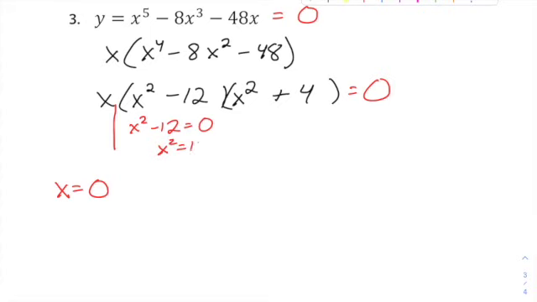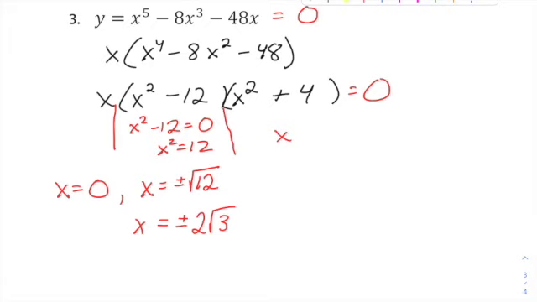right? Add 12, and now take the square root of both sides. Now, when you take the square root of 12, you have to remember to put a plus or minus out in front whenever you take the square root to solve an equation. And 12 is not a perfect square, but it does reduce, right? Square root of 4 times square root of 3, and square root of 4 is 2. So plus or minus 2 root 3.